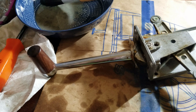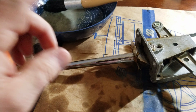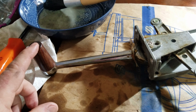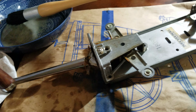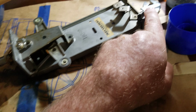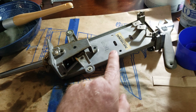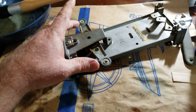What I have here are the Morse throttle controls. This is half of one of the throttles. We've got starboard and port as it's laid out right now, and the cables come in through the back right over here, and they feed up to either side.